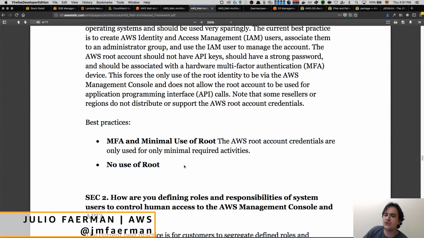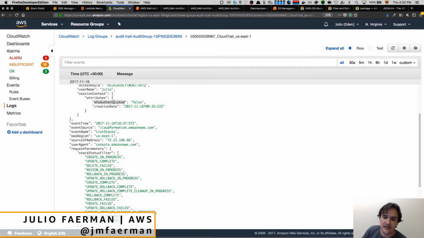So the following, and here we see that the goal is to have no use of root, okay? And if you do happen to use root eventually, make sure you protect it with a multi-factor authentication device. So one improvement that we could do here is check on this log message, and if the MFA authenticated is true, we could say it's okay and let it go because it was MFA, I trust MFA, and just catch things that are MFA authenticated false, for example. Well, there are many ways to go around this, but the idea is don't use root, use the IAM user that we just created. So we have an IAM user there. If you're smart, you can even get his password and log into this account. It's a play account that will last only for this episode. So go for it while you can.